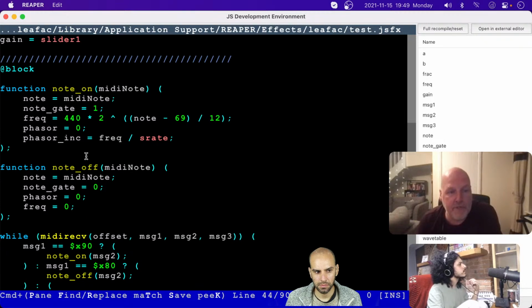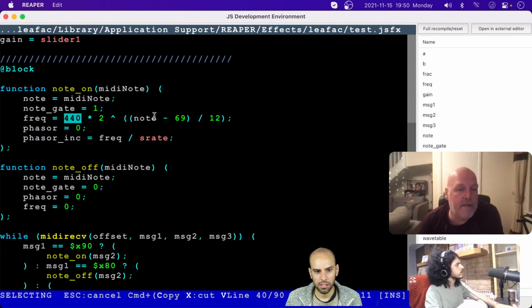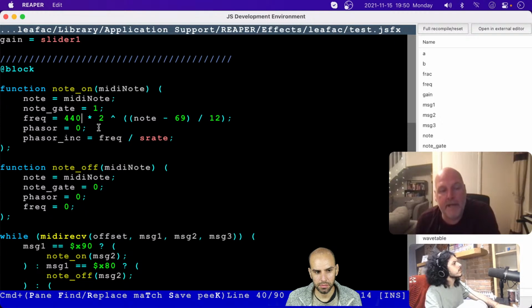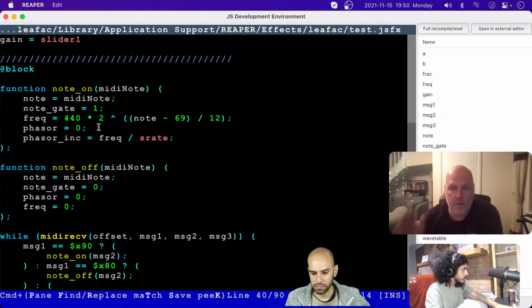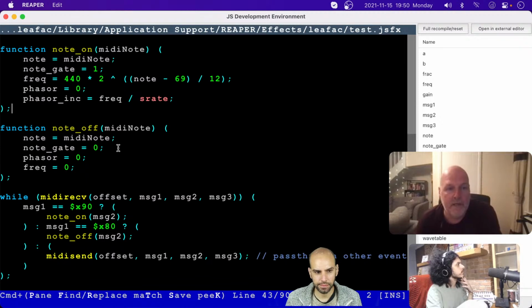Then there's a frequency calculation, which takes the MIDI note and works out the frequency of it. I see. Then it's resetting a phaser, and the phaser increment is how fast we're going to move through the wave to play it. That will become clear down in the sample block below. In note on, that'll set it for note on. Note off sets it for off. Most importantly, it sets the note gate to 0, so it doesn't play anymore.